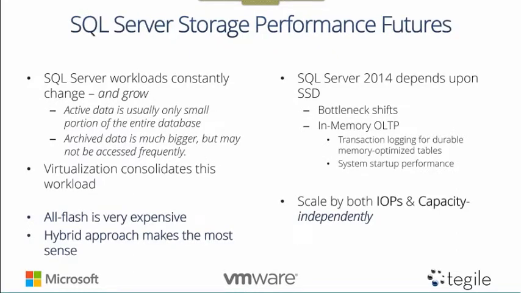Okay. As it stands right now, we all know that these workloads constantly change. Usually the hotspots are a lot smaller subset of data than what we've actually got. You're constantly archiving data, growing these data sets. You have to keep it all online in some fashion, for end-of-month reporting, end-of-year reporting, all these things. When you consolidate all this, you have that much more to worry about. And I take a really good look.